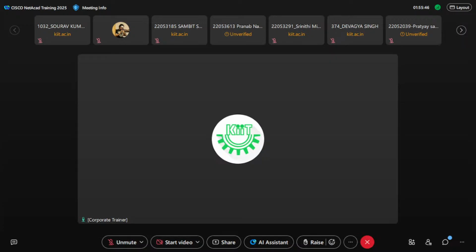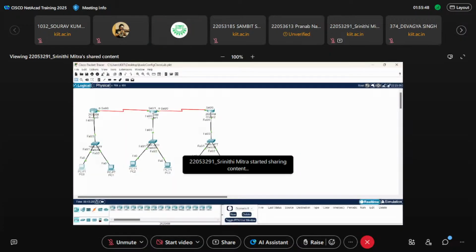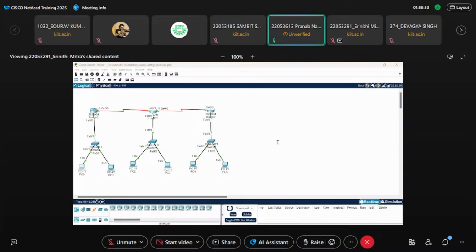No, not two routers. And the two routers of Bangalore, we have to restrict from communicating with Hyderabad and Bhubaneswar. No, not two routers, two devices of the Bangalore location, from any one of the routers. Okay, okay, okay, sir. So, can you see my screen?